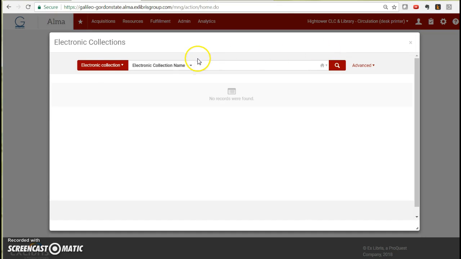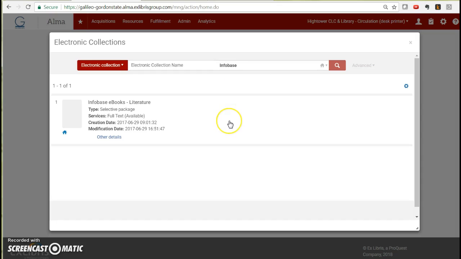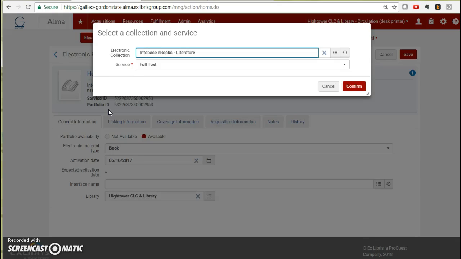And if you've got electronic collection and electronic collection name selected, you'll be able to just type in InfoBase and pull it up. And we're going to click on this to select it, and then click Confirm.